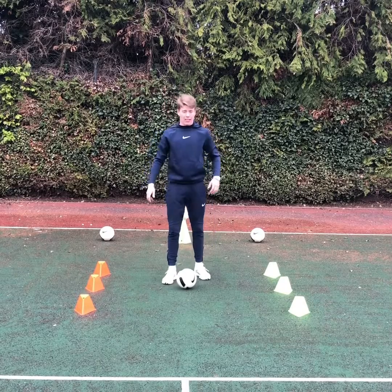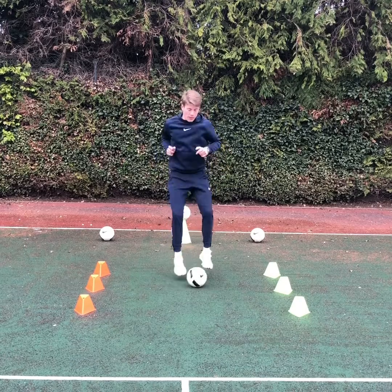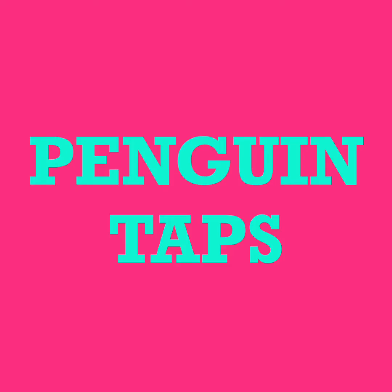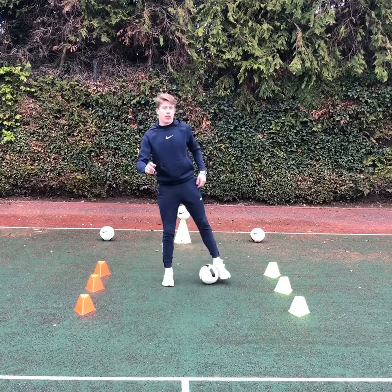We're going to start with nice and easy, straight onto our shoulder drags. Let's get both feet working, nice and sharp. Very good. Taps, plenty of touches, very good.